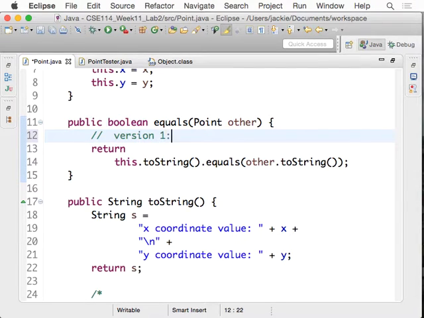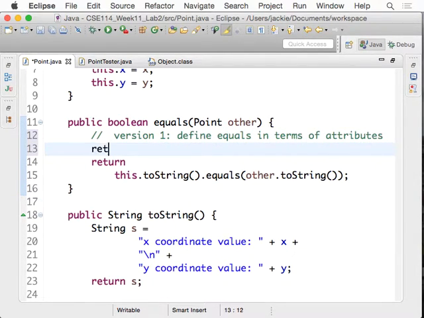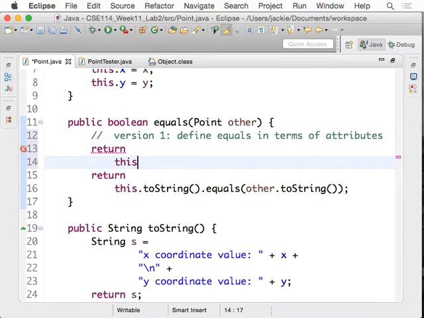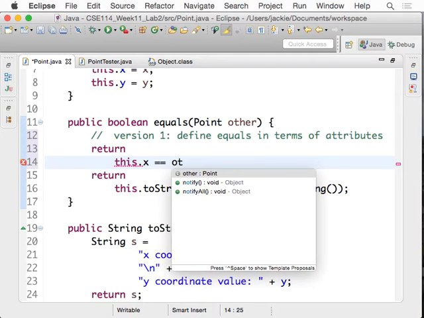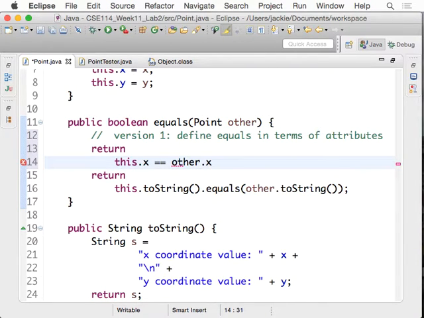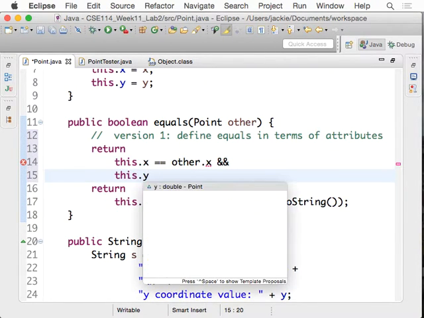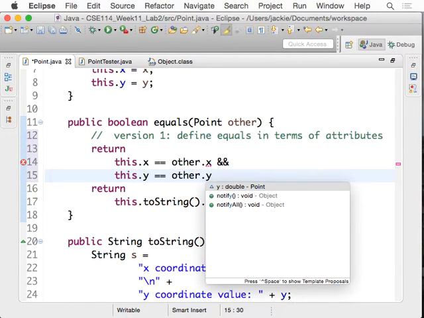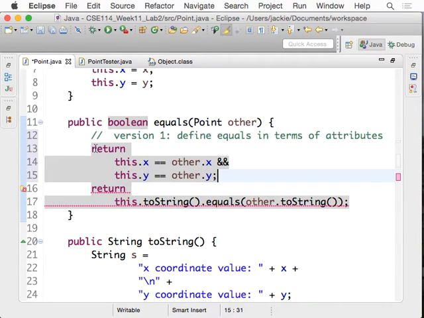Version 1: define equals in terms of attributes, in which case you would say return this.x equals other.x and this.y equals other.y. That's version 1, but I'm going to comment that out.